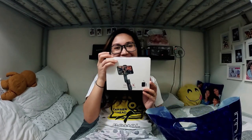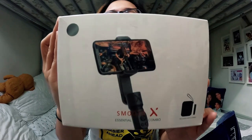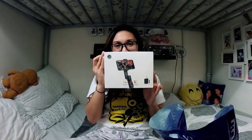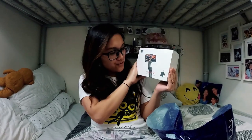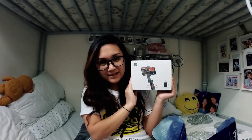So I bought two things. First is... ta-da! Yes, it's a stabilizer gimbal for mobile.